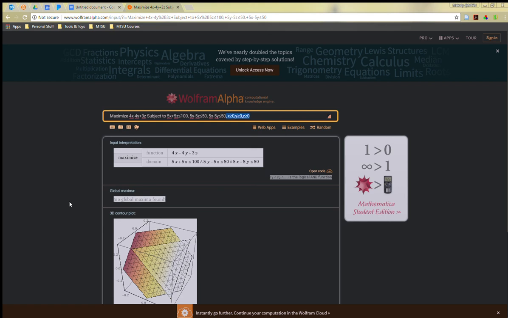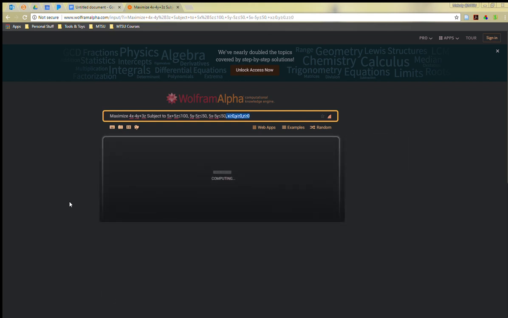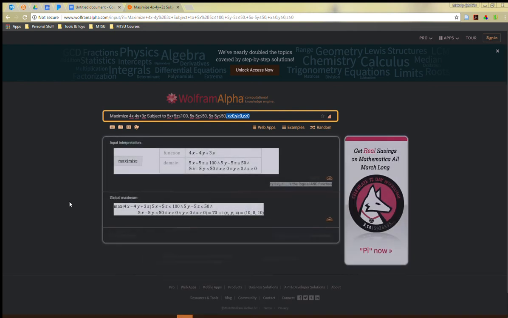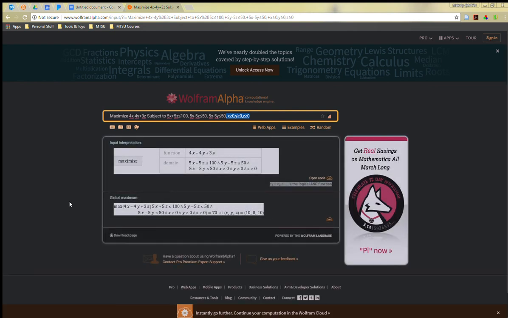There we go. If I put those greater than or equal to constraints back in, it's going to take me back to the correct solution. So just make sure before you assume that you've entered everything in correctly. Just like your graphing calculator, Wolfram can only do what it is you've actually told it to do in the language that it speaks. So be sure that you speak its language and that you're giving it the information that you think you're giving it.